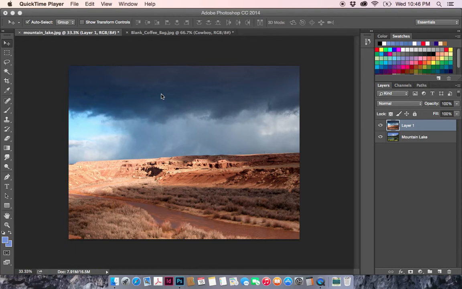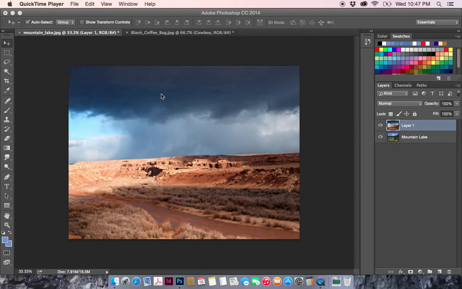Hi everybody. Okay, so someone out there wanted to know a little bit more about layers and layer masks and exactly how they work. So I thought I would do a couple of little illustrations, a couple of little samples here to get a better idea of how layer masks can be used.